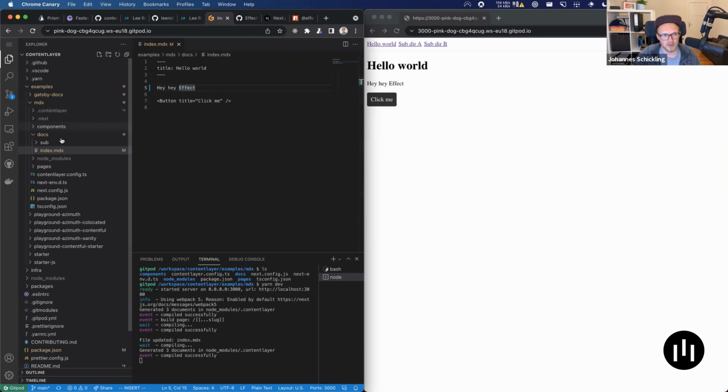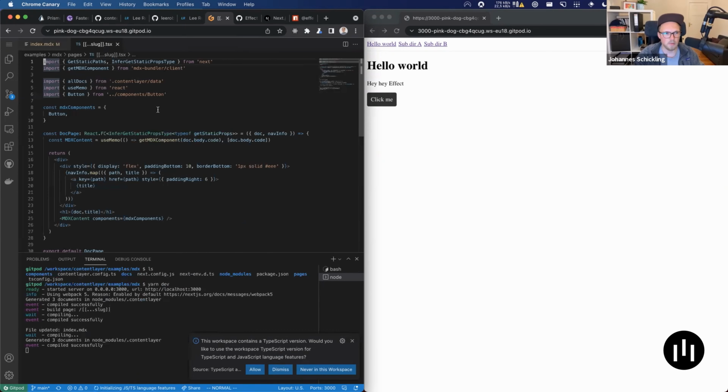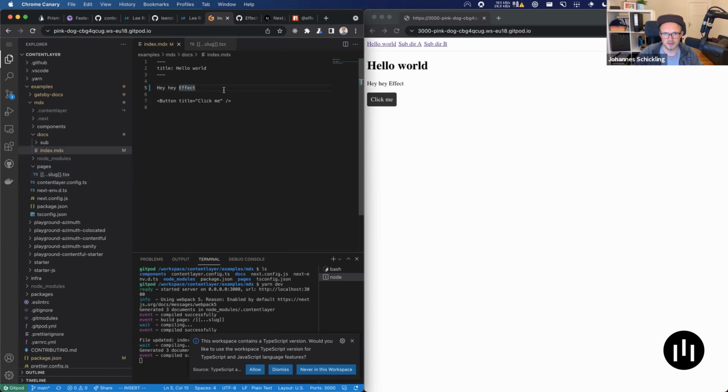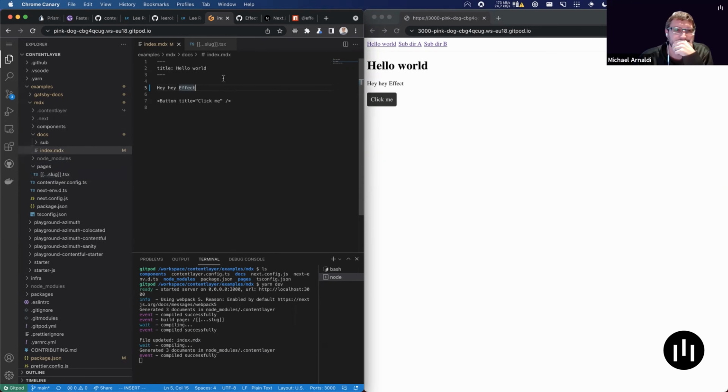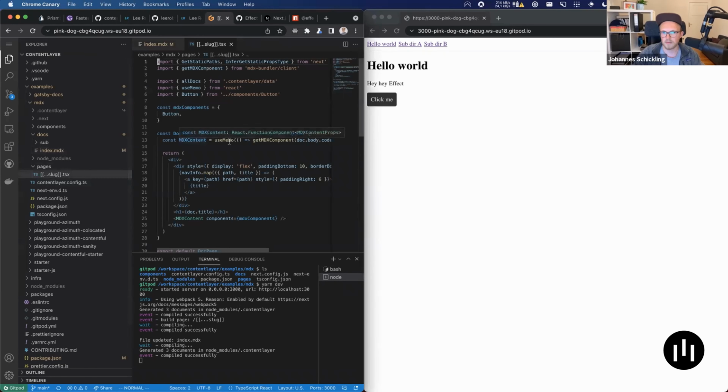The way MDX is used, and we'll see that here, is that you can have React components, and you wire them up like this. So this is the content. You saw content live reloading. The point of Contentlayer is making it easy for developers to use the content, transform it in a way that you can easily use it in your Next.js app or whatever other framework you're using.